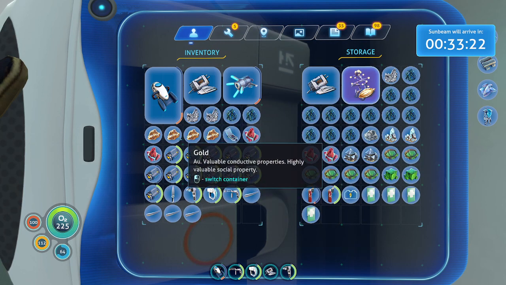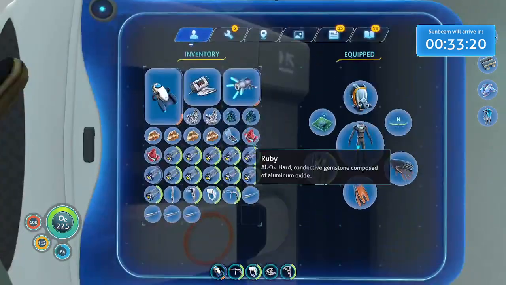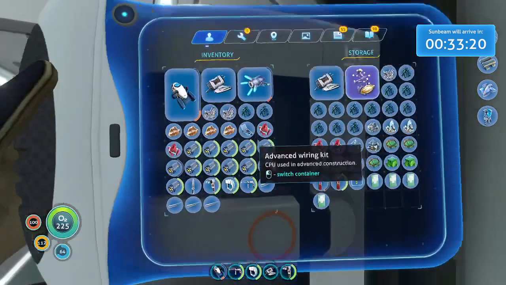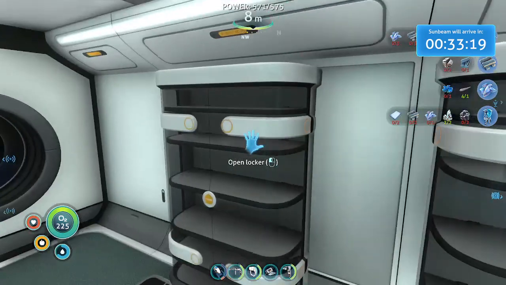Two? Do I need more gold for any of the things I'm making? Oh, I need diamonds anyway. Oh, we don't need gold for what I'm making. I do need two diamonds. Oh good, we're out of diamonds. How useful.